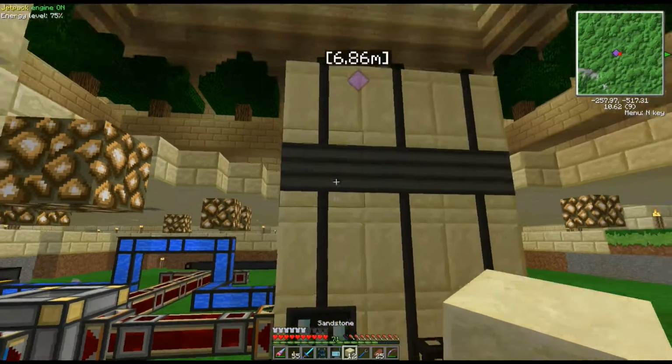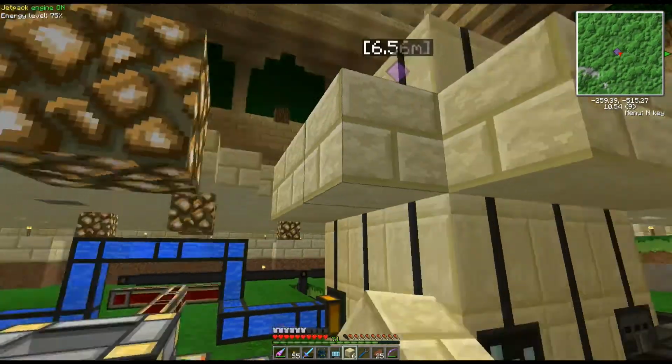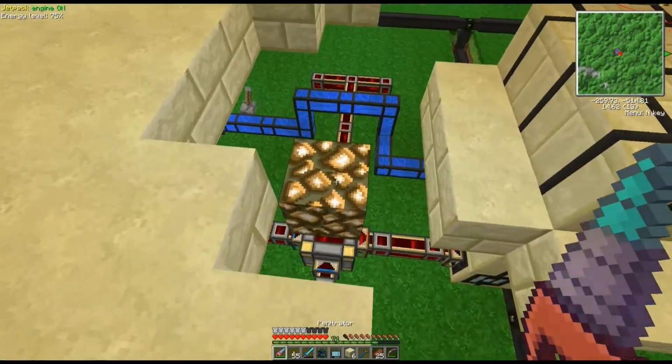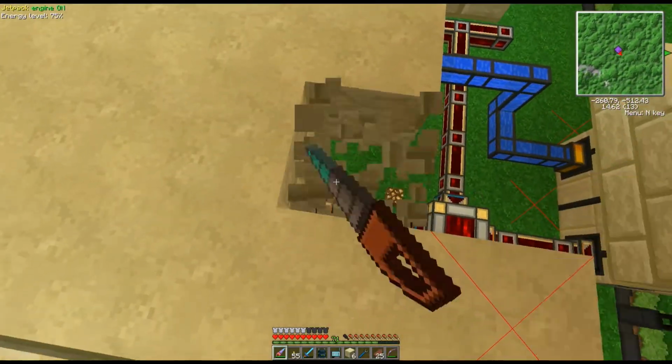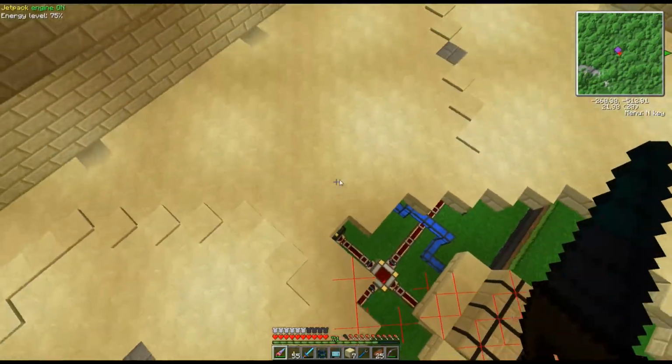So now we'll go ahead and take our sandstone, and like I said, we're going to put it at this level. Ooh. Yep, you were going to make an issue, weren't you? Fixable easily.